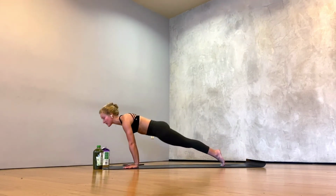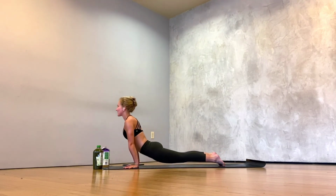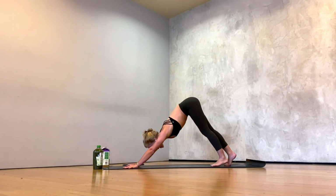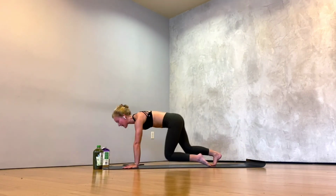Option to take a vinyasa, lowering halfway. Inhale, cobra up dog. Exhale, take it back, downward facing dog. Option to drop the knees for child's pose. Option to take sweat towel or water as well if you need it.